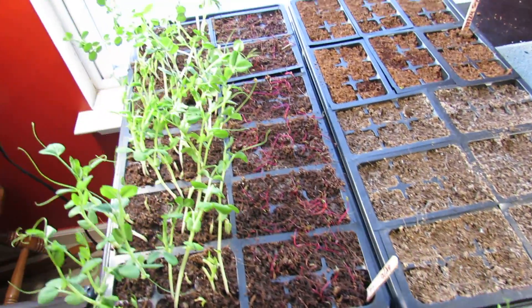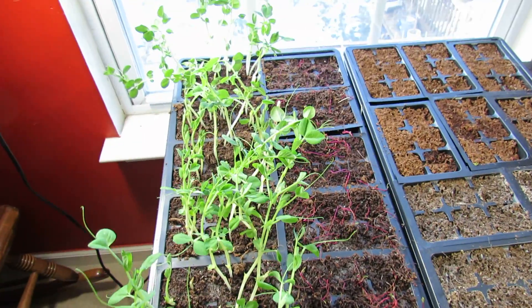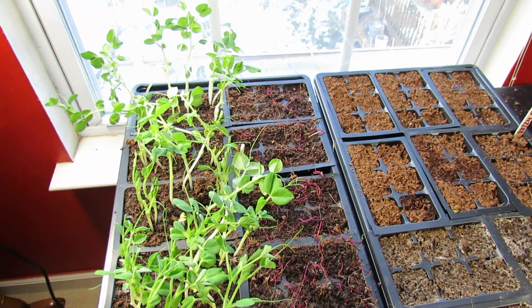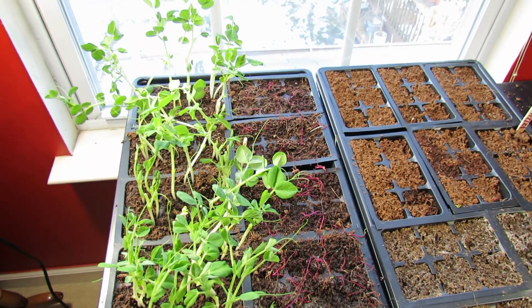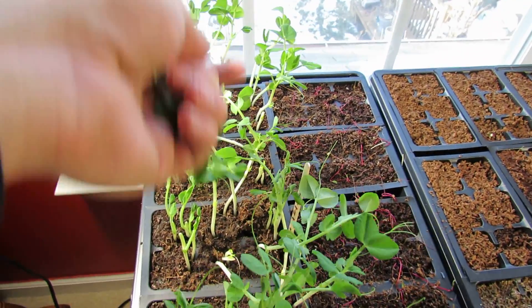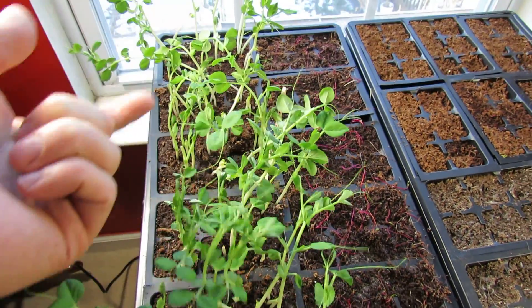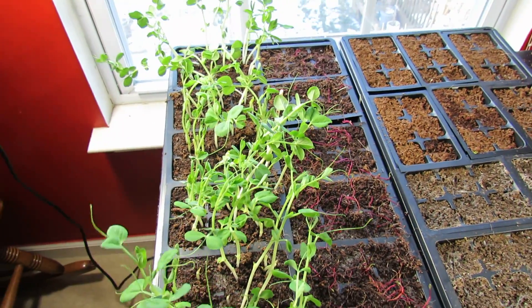When you're growing plants on a windowsill, they have to get eight hours of direct sunlight. That means the sun has to be able to be seen from the window — not indirect light from the sun, but the actual sun needs to put sun rays right onto your plants, or they're going to get tall, thin, spindly, and not be as healthy as they could be.